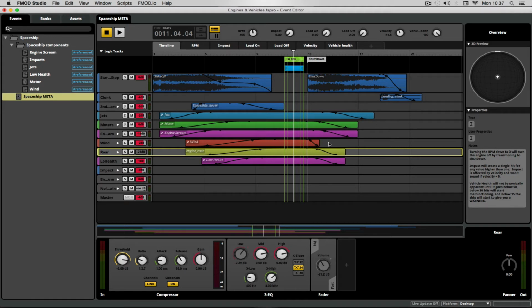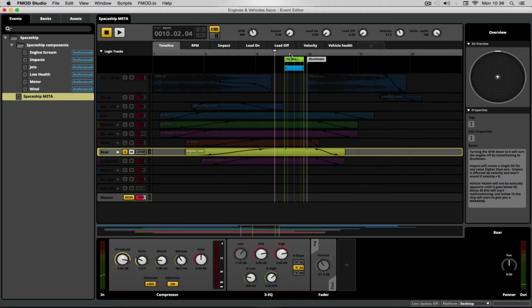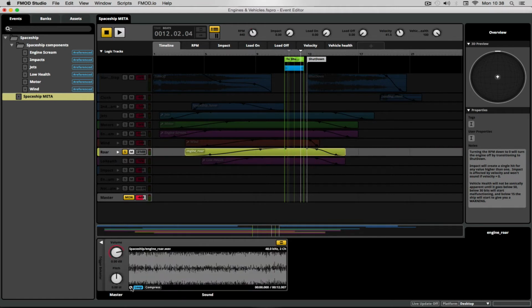There's a couple of elements here that we haven't looked at. I've got an engine roar. Let me just show you that on its own. That's actually a pre-designed sound. There's a number of different roars and sounds in there to make the sound up. But the idea here is that we have one element of the engine which does not pitch up and down with RPM. Imagine, for instance, that this is the flame coming out the back of the jet. The jet will go up in pitch. The flame will rise in amplitude or ferocity, but it won't pitch with the engine.